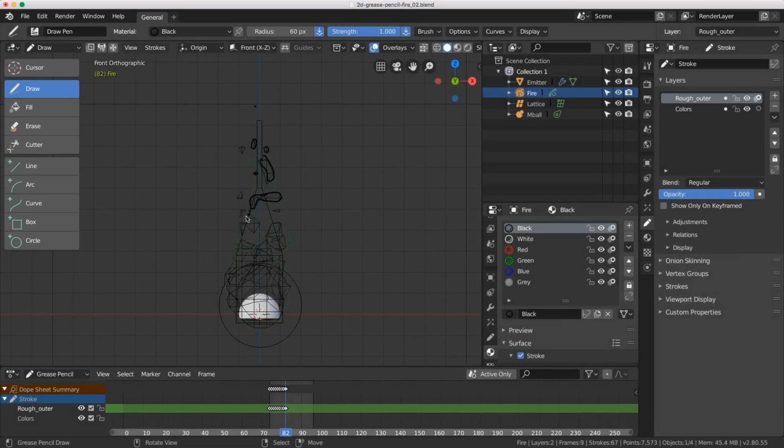Let's set some stuff on fire with a grease pencil mini course. Now there are many different approaches to making 2D fire, and what I want to do is just show you one way, frame by frame hand-drawn animation with grease pencil. Now you might be thinking this is too difficult for you, but fear not, I've created a fun way to help us along.